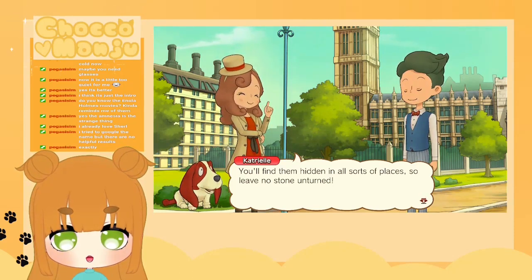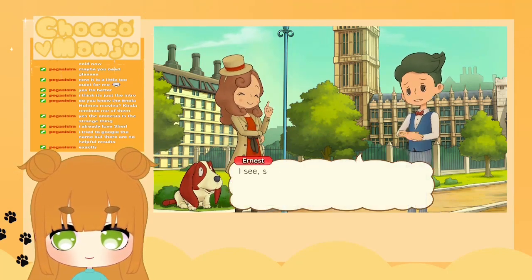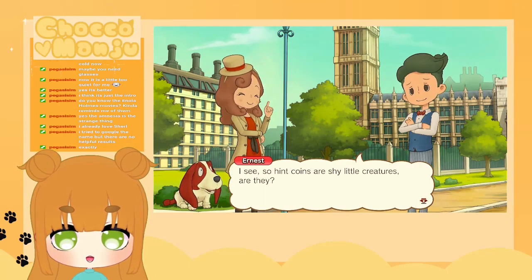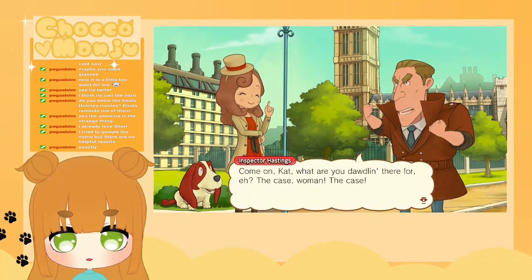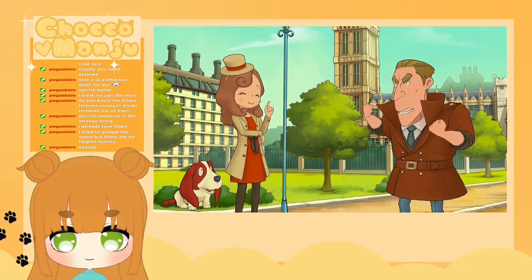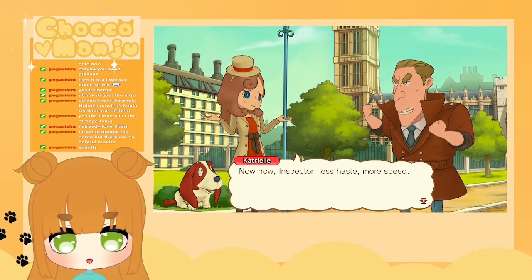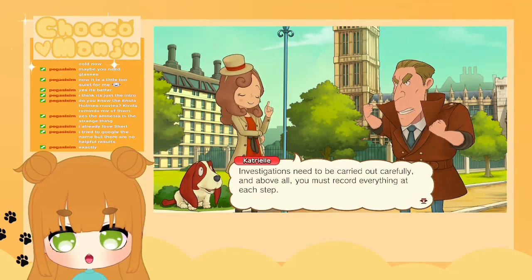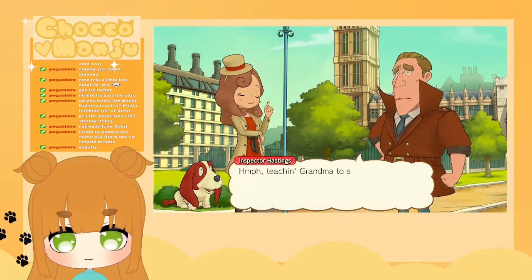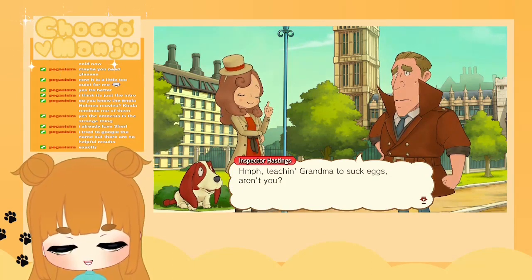You will find them hidden in all sorts of places, so leave no stone unturned. I see, so hint coins are shy little creatures, are they? Come on, cat, what are you dawdling there for? The case, woman, the case! Oh, okay. Now, Inspector, less haste, more speed. Investigations need to be carried out carefully, and above all, you must record everything at each step. Teaching Grandma to suck eggs, aren't you?